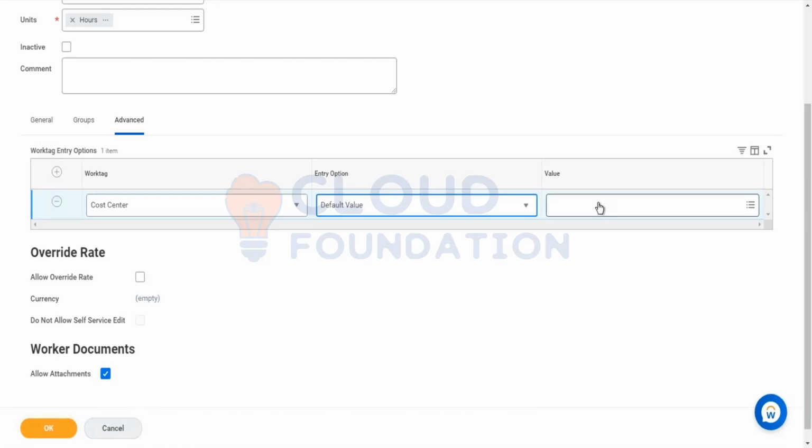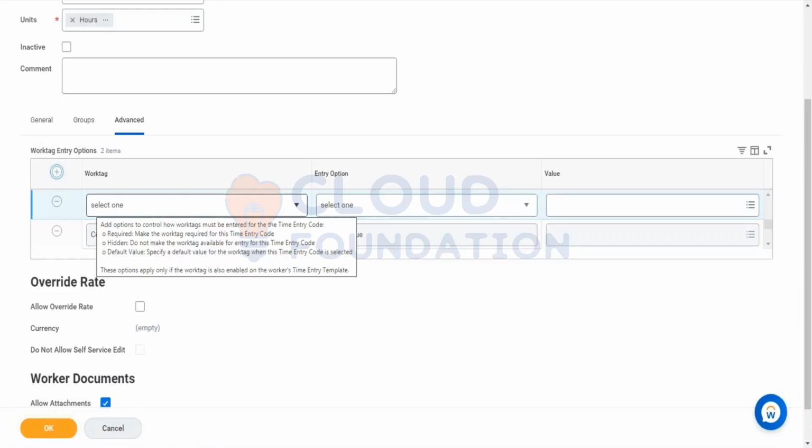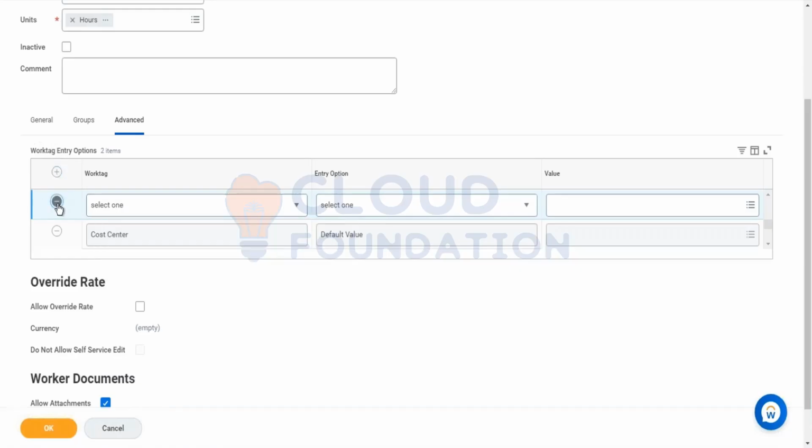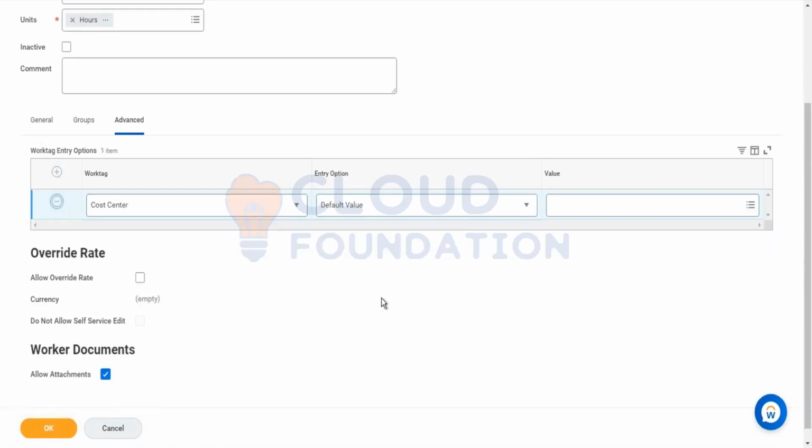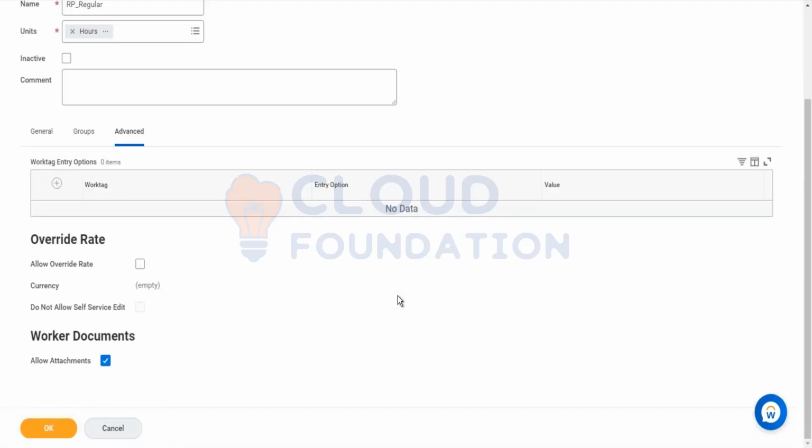For example, it becomes default when we are in Workday financials. They add the cost center. Workday financials are mostly dependent on cost centers, aren't they? Yeah. So automatically the default value will come up. You can add a lot of work tags over here, and also you can create custom work tags. Do you know how many custom work tags are available in Workday? How many custom work tags can we create? No, I'm not sure. The maximum limit is 12. 12? Yeah. Okay. I'm preparing you for an interview.